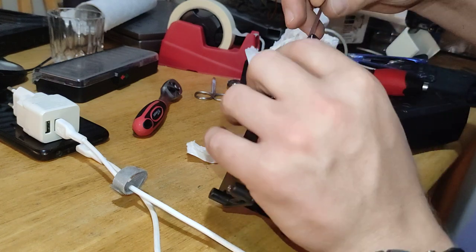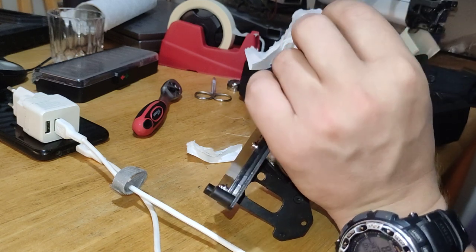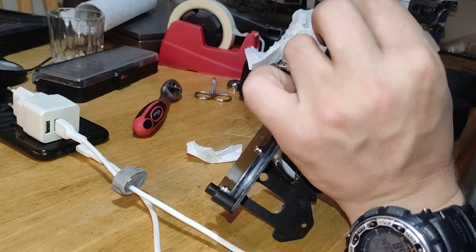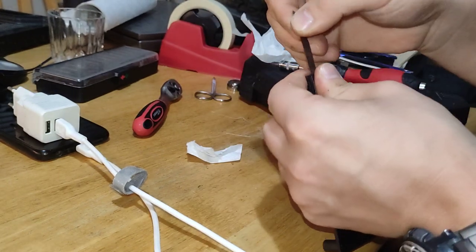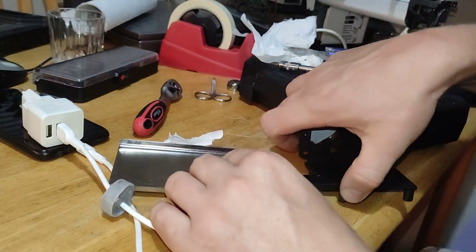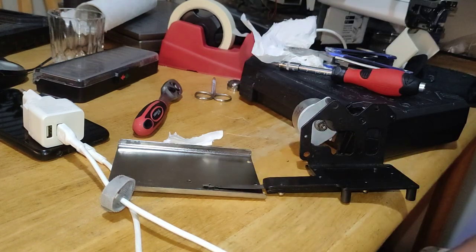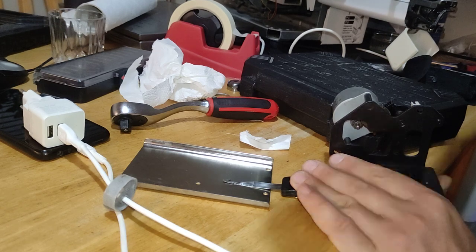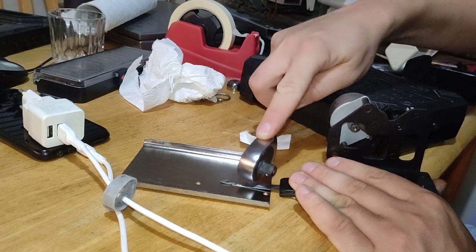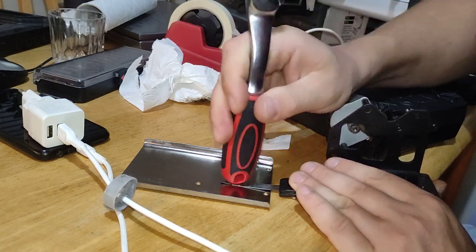So we need to make sure it's nice and flat all the way around. Otherwise you need a new one. So what I'm suggesting is place it onto here and then just tap with a small hammer on top of it. And when you don't have a small hammer, you can always use a ratchet. Even the plastic part is maybe even better, huh?